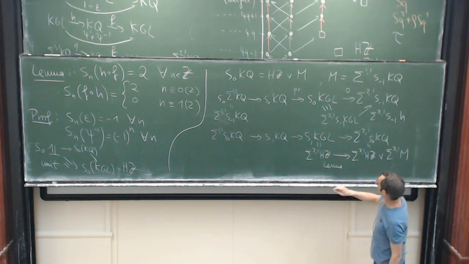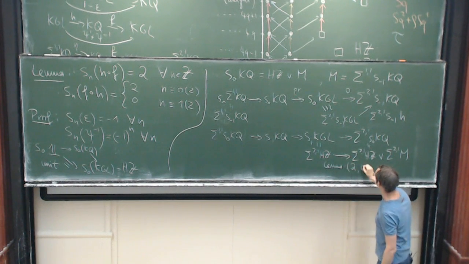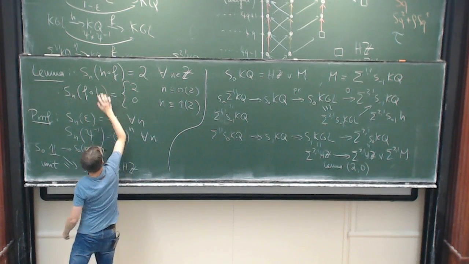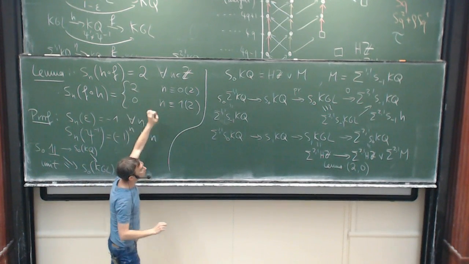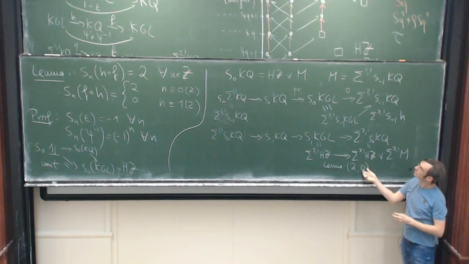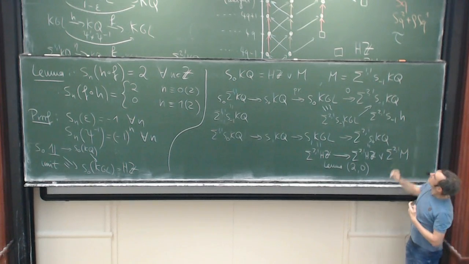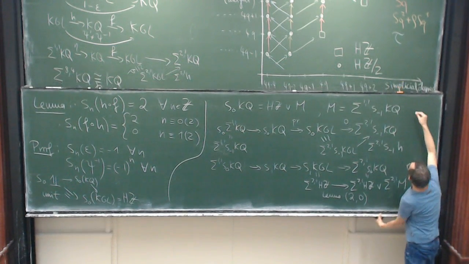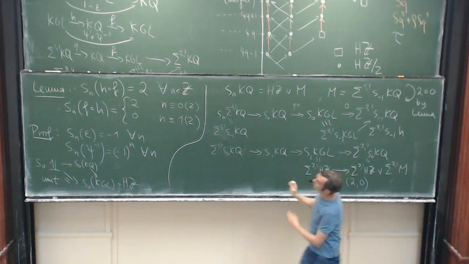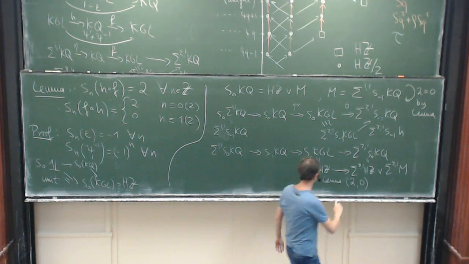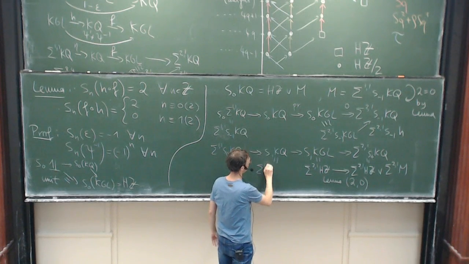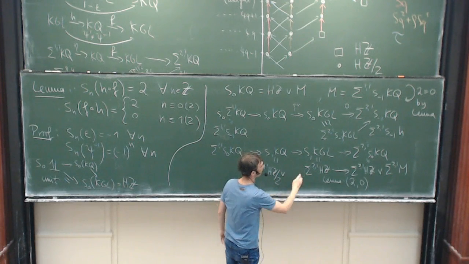And we have to be able to describe the map in order to compute this here, and the lemma over there basically tells us that this map here is of the form (2, 0). You have the 2 here because this composition here is 2 on the even slices for K-theory, and this gives us the 2. And we have the 0 here because what you can deduce from the lemma is that this M here satisfies that 2 is 0 here. So this is what the lemma gives us, and this means that we have a computation of the first slice of KQ. So this is a 1,1 suspension of a mod 2 Eilenberg-MacLane spectrum, and we have the rest here.